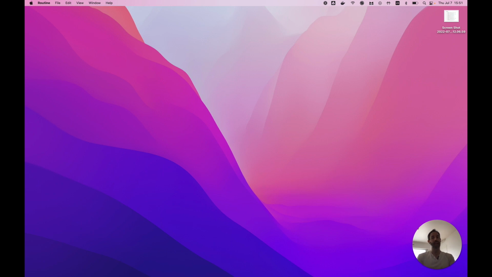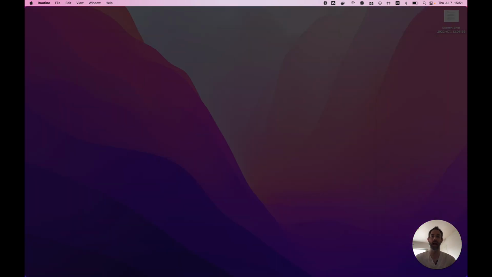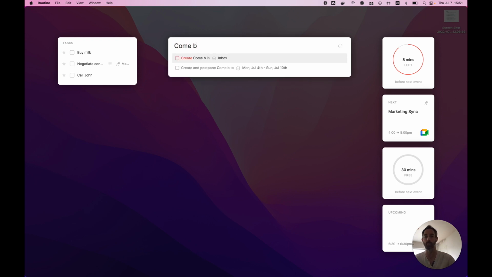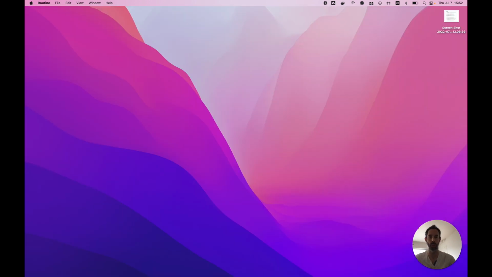Then sometimes you have a task which is not necessarily for today, but it's quite urgent. You want to keep that on your radar so that you can do it quite soon. Let's say this week or whatever. And so we have a second option, which is, say, come back to accountant. You've got the second one, which is called create and postpone. This one basically means I want to save that task in the week, which is July 4th to July 10th. And that's another option, which is to put a task in a specific week. And I'll explain more later.